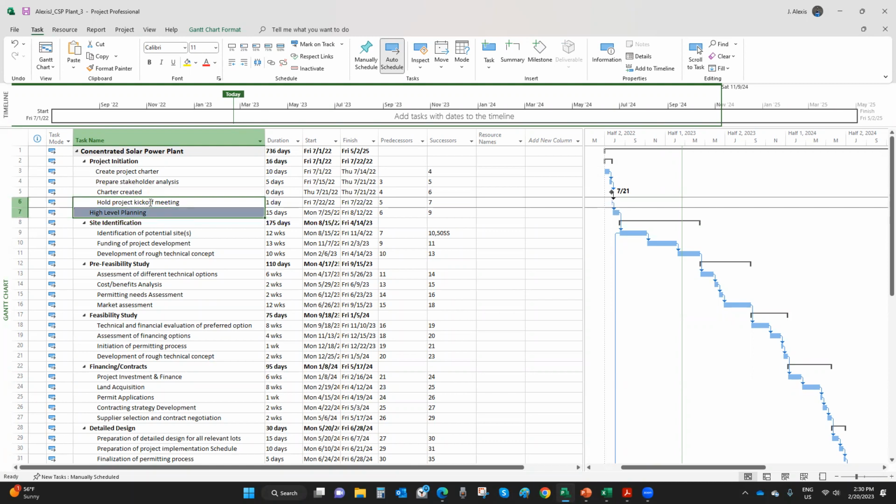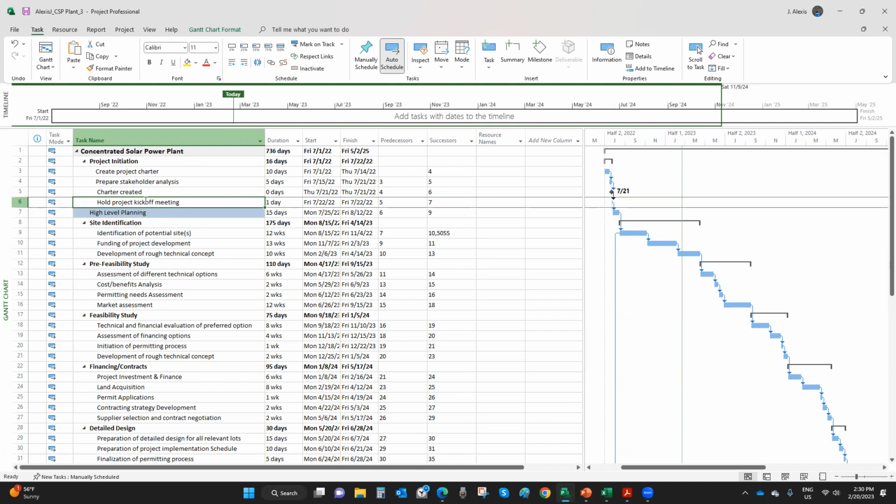I just select the 6 first and then the 7. That's how you create a finish to start. The way you select them is important to the software. I select the first one and then the second one, and I click on link. If I select this first and then that one, the relationship will not be the same. It will be start to finish.